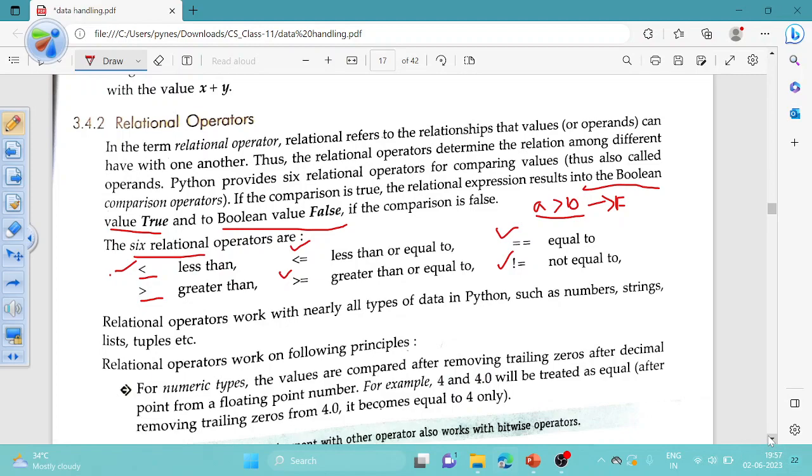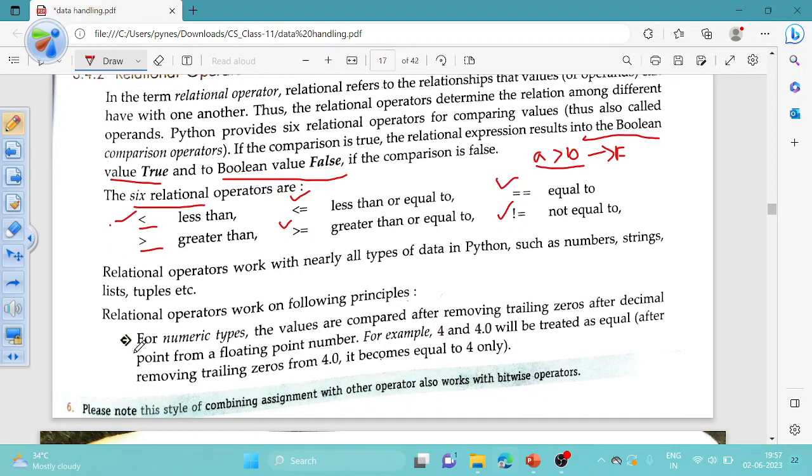Now see, for numeric type, the values are compared after removing the trailing zeros after the decimal point. Like in case of 4 and 4.0, these two values are treated as an equal value in Python, because it will not take this 0.0 as a decimal point.